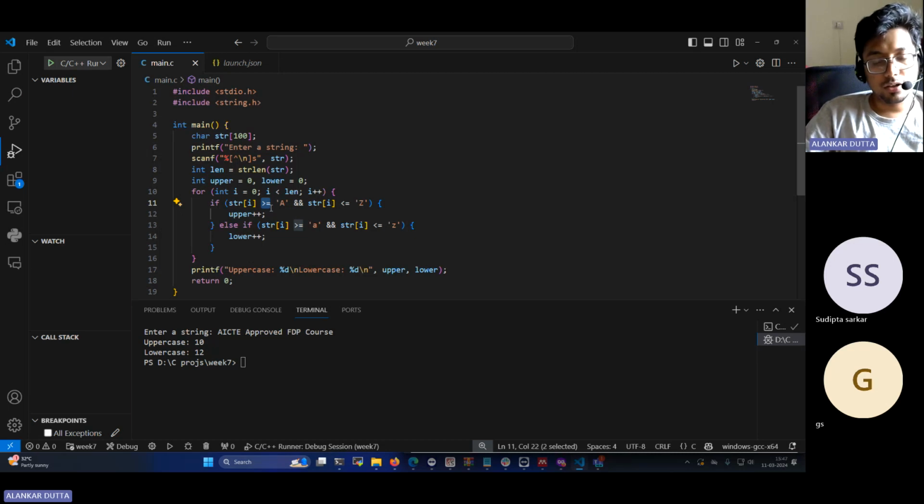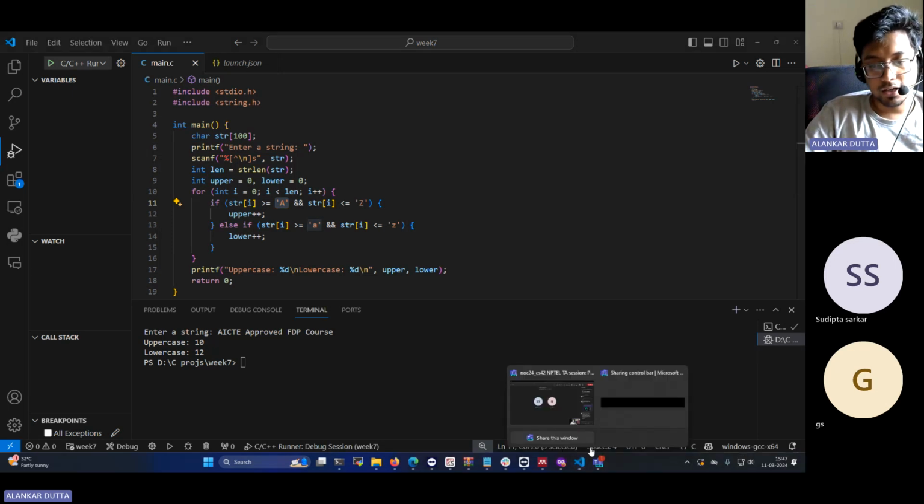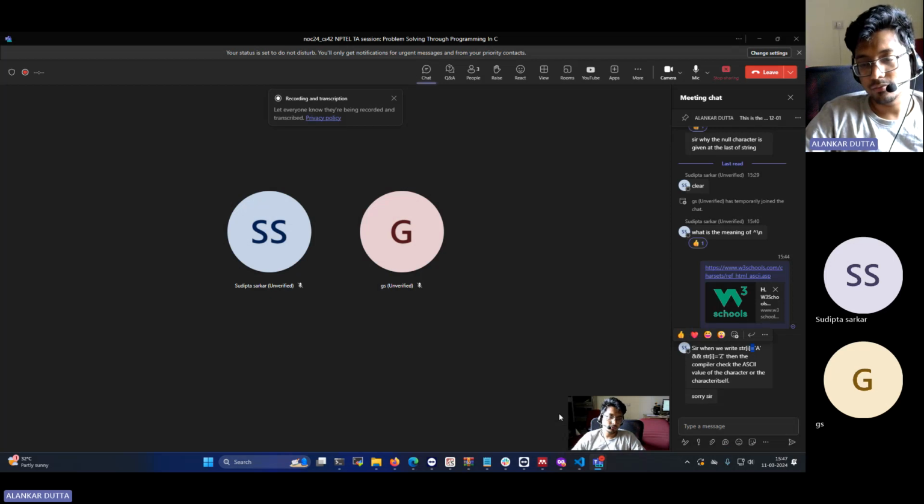But whenever you make that comparison, what the compiler does is it converts str[i] from ASCII to its equivalent value in decimal, and similarly 'A' is also converted to its equivalent decimal code, and then the checking happens. Otherwise, you just cannot compare A with B or something like that, right? So this is what is happening under the hood, which you do not see.